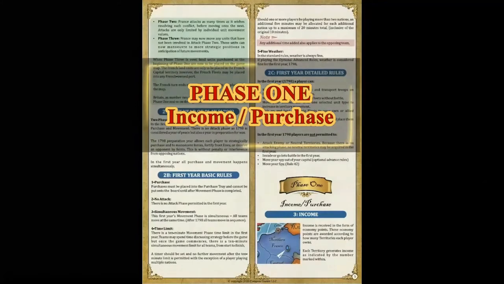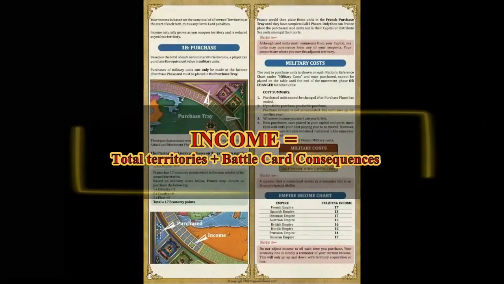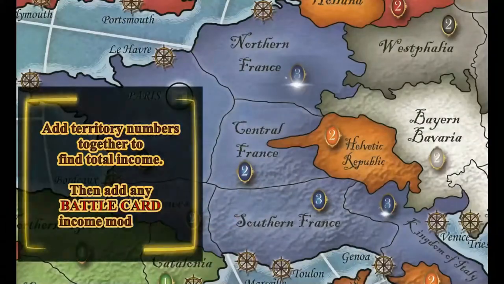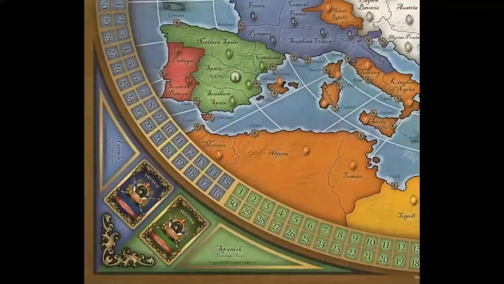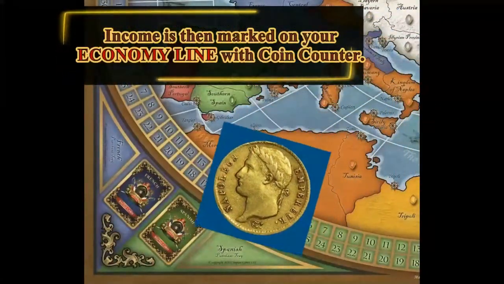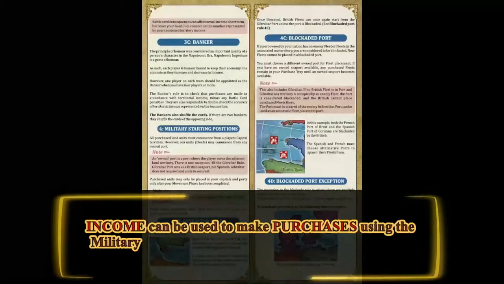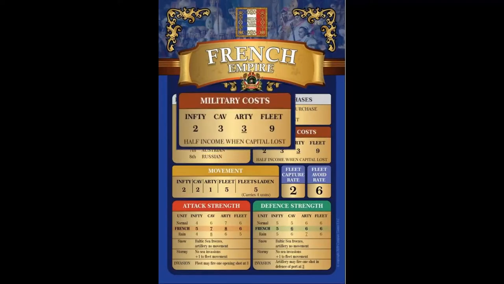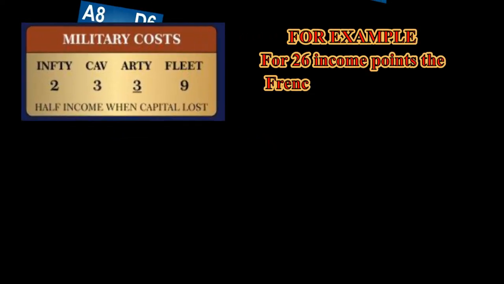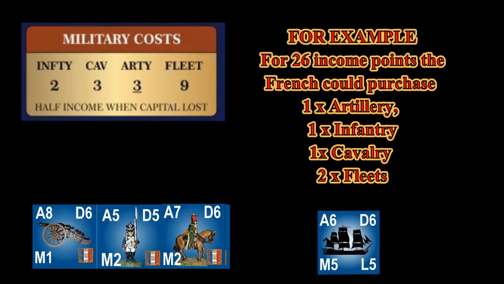Phase 1, income purchase. Income equals the total number of territories plus any battle card consequences. You add the number of territories together to find your total income, then add the battle card consequences. Income is then marked on your economy line with the coin counter as such. Income can be used to make purchases using the military cost table on your Empire reference card. For example, for 26 income points, the French could purchase 1 artillery, 1 infantry, 1 cavalry, and 2 fleets.